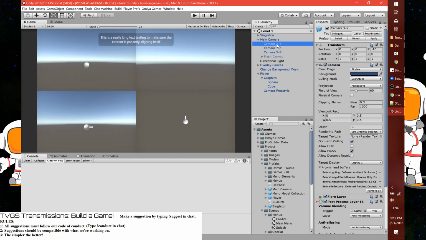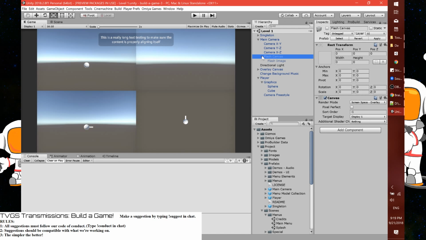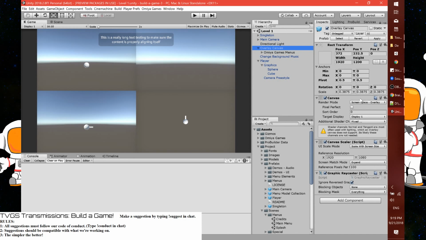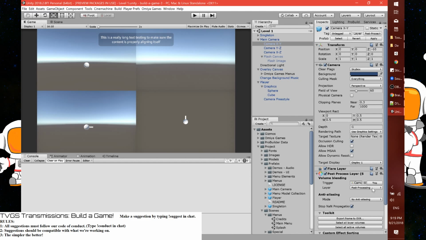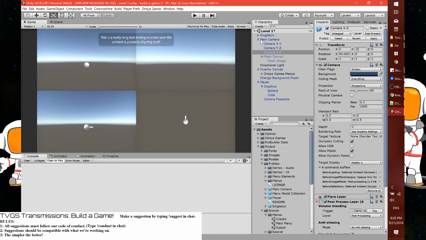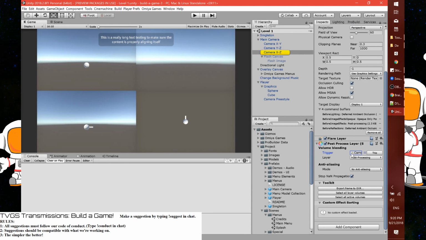one thing I could probably do is I have this flash canvas, which is not very useful right now, but what I could potentially do, okay, so there's an overlay canvas here, which is a screen overlay, that's fine. There's also a bunch of cameras right here, which I'm probably in need of removing a couple of these command buffers that don't need them. What I am thinking, however, is also saying, okay, so I think I know what's going on.